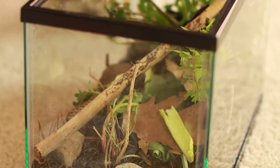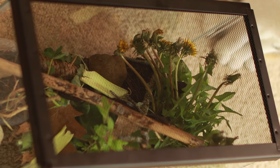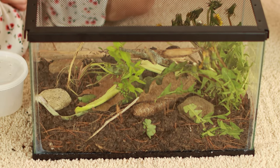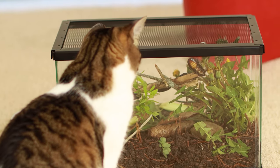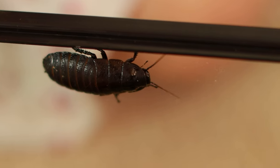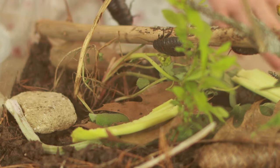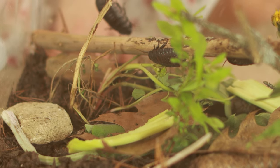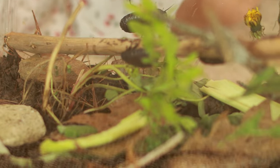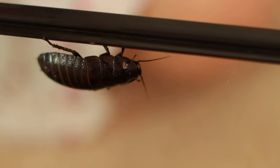Also, the plants need water and so do the insects. So you may need to regularly mist this tank. So just go based off of how dry the soil seems. You always want it to be a nice dampness, because the plants need the water. For food, there are a variety of native insects in the dirt, and they can live off of eating the leaves and stuff in here. But eventually, if you're not gonna constantly collect dead plants or leaves and put them in here, then you do want to provide them with fruits and vegetables. So maybe once a week, depending on how fast they eat it, you can give them a few slices of those.